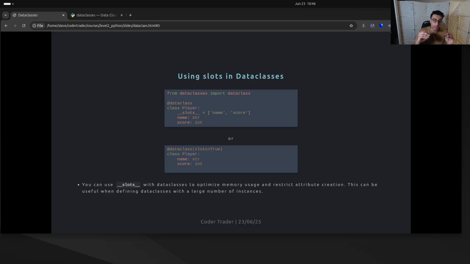It's like a player is always going to have a name and a score, and we're always assigning this amount of memory to it. Because what Python does is it can expand, and it does this expanding thing with how much memory is used. Maybe we could have like 2x the score, like another field, so we somehow introduce that later. But what we're saying with slots is that what we're describing here is what we're going to get, right? And that is how much memory we're going to be allocating to this player instance.